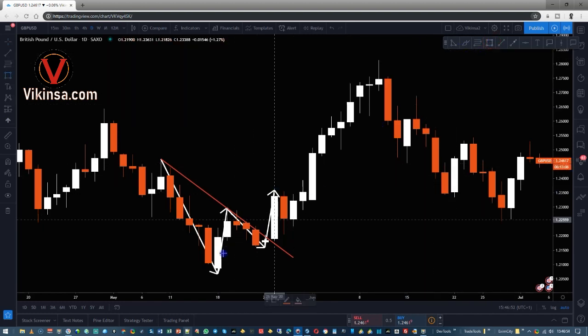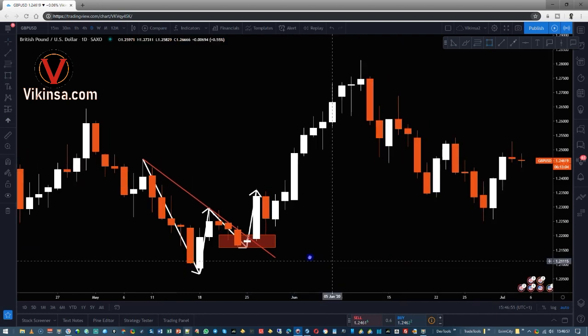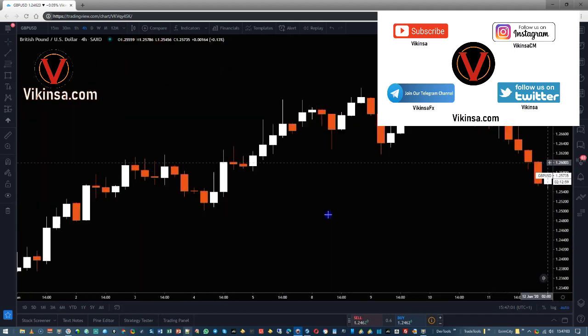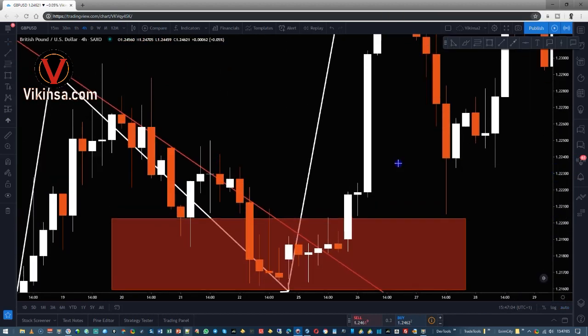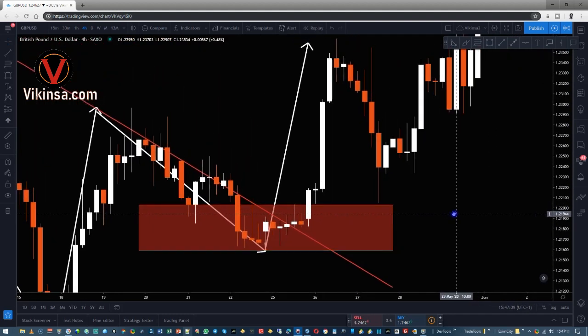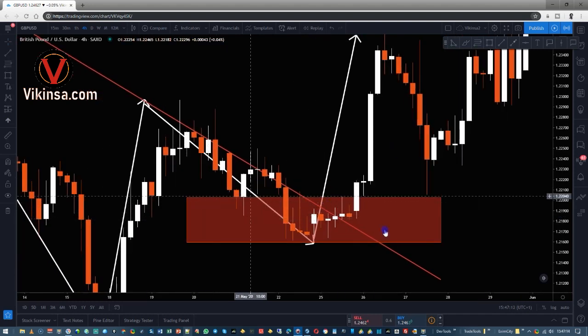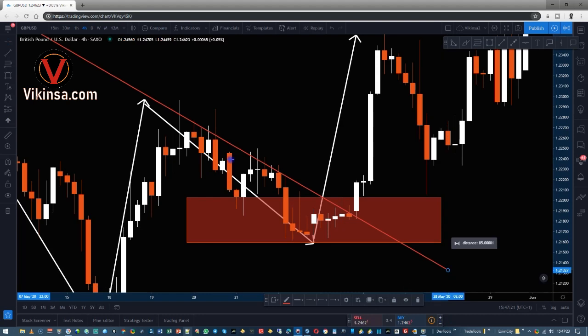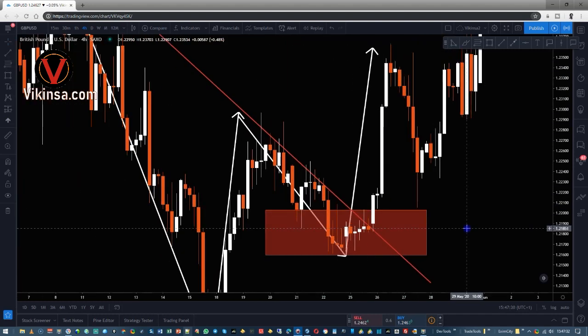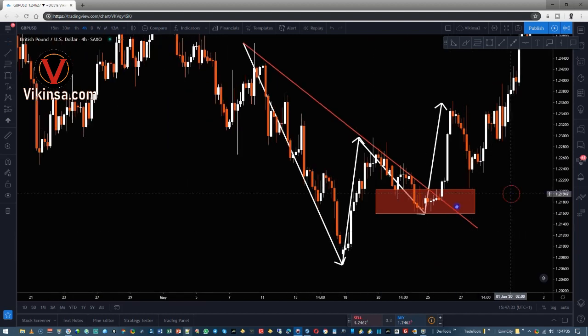Otherwise, you could have gone to the lower time frame right there to find a better opportunity to go in. You could have gone to this level, which is 4 hour, or whatever level you want. If you want to use 8 hour, that's also fine, whatever works for you. Now here we can see that this is the zone that we were looking for, and this is our trend line. So price was trying to stay in and below this trend line. Now this is obviously the first candle which has come out, and this is where we could have entered the trade. So this is how we can trade W and M patterns.